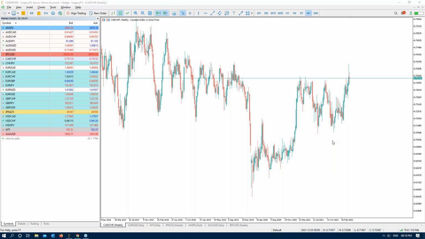You don't have to follow the trend. Somebody asks, do we have to follow the trend? No, you don't have to follow the trend. There's a saying like the trend is your friend, which is a little bit of a paradox because it's not really your friend because it can also bite you in the ass. But generally speaking, if you look at the bigger picture, the probability of it going with the trend is much more likely than it going against it.